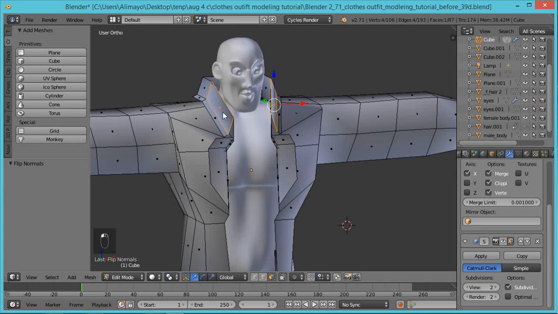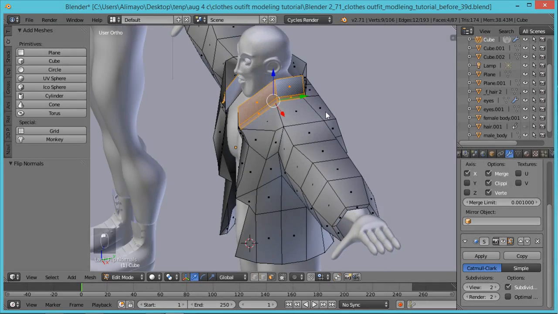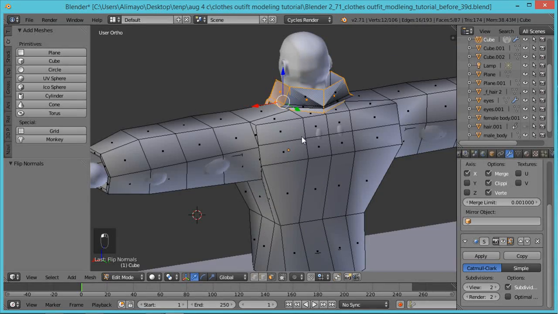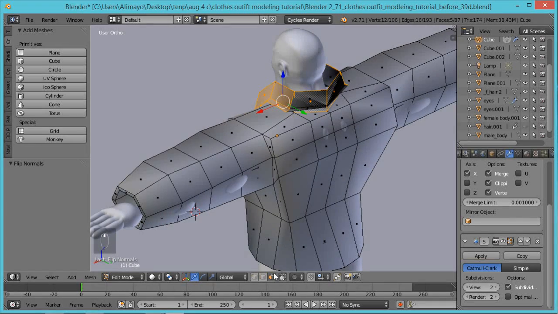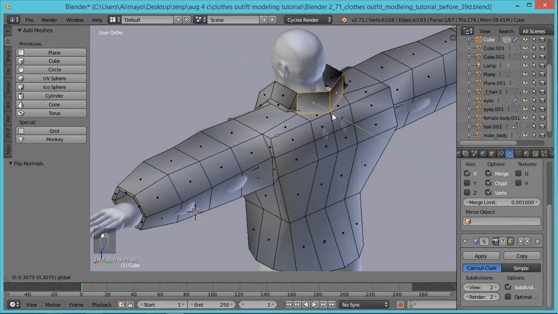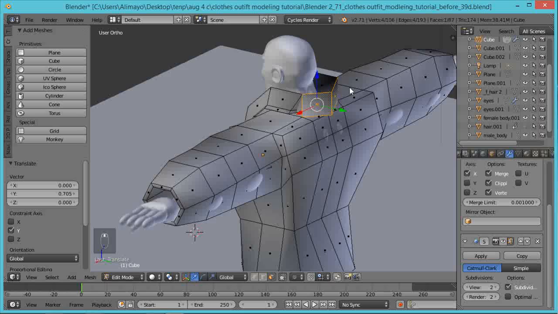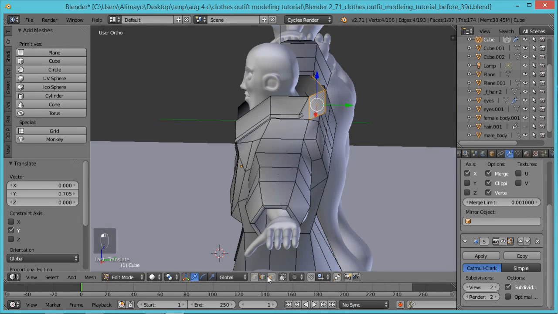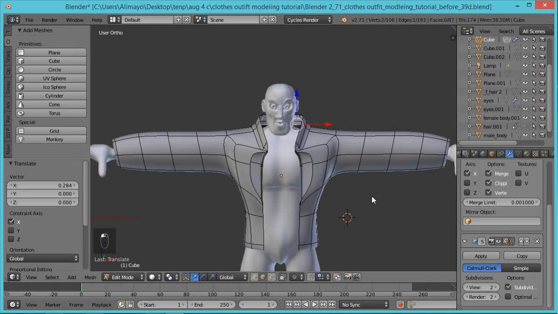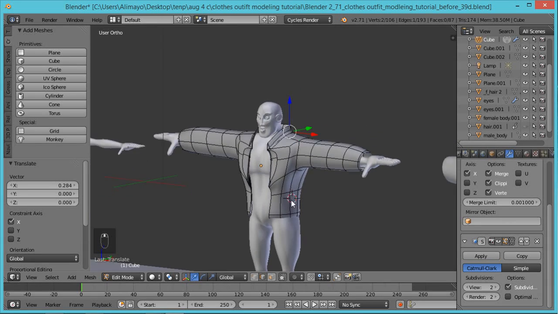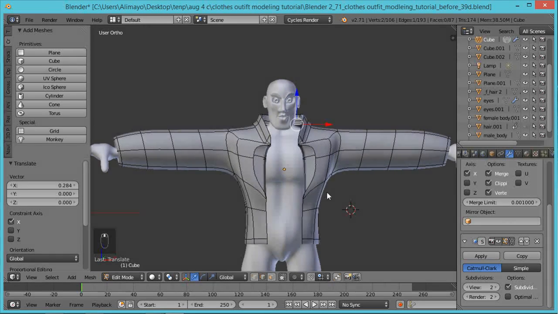And it's kind of the same thing right here, where it's actually flipped out. We would hit W to bring up our specials menu and click flip normals. And for here, how this looks weird, we just grab here and just pull out. And you can play with this like anything. Like I often say, the more time you spend with it, the better. You click your subdivision surface, you have a better look at what you're creating here.